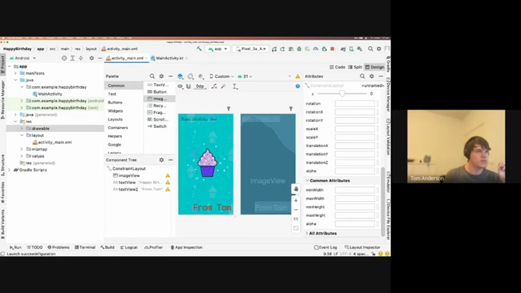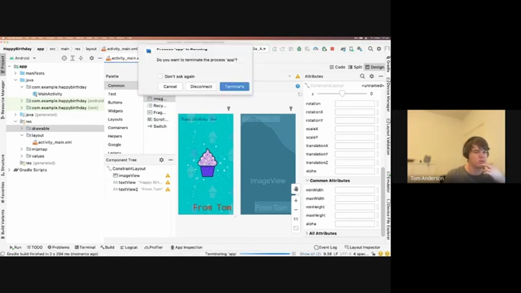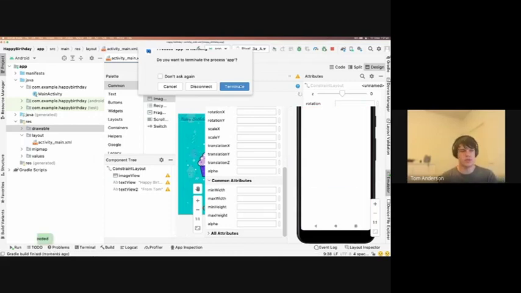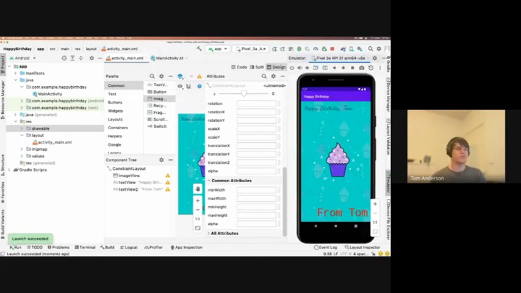And if we were to click this run button one final time, let it load, terminate, bring it up, and we have our app. So we can see that it's fit to the screen. We have our text showing, we have our nice little image, and yeah, it's all there. So yeah, that is pretty much where we will leave it for tonight.